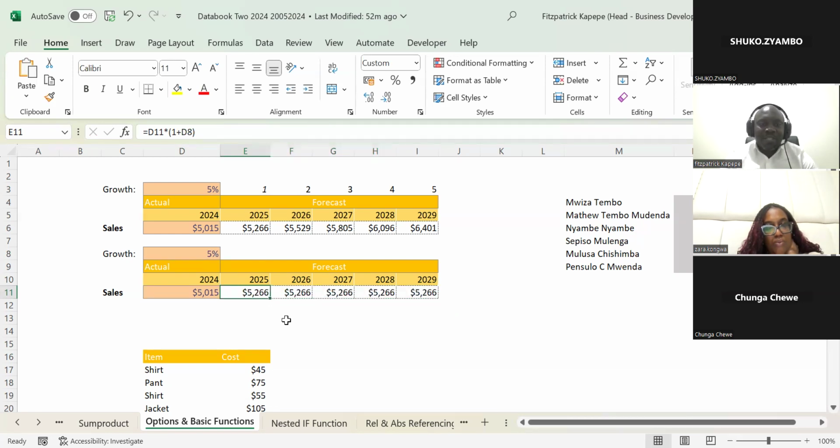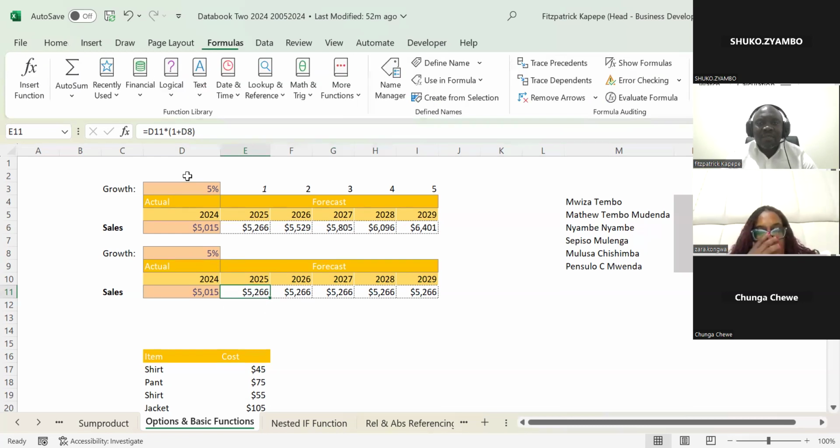I want to trace precedence and see what makes up this number. How is it coming in? Which variables are actually making this number? So I'll go to formulas and press trace precedence.